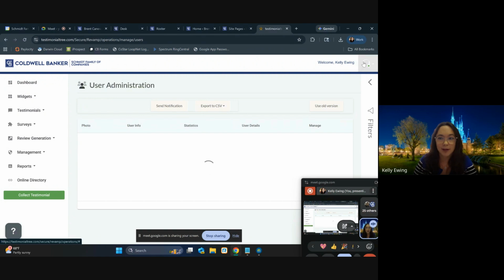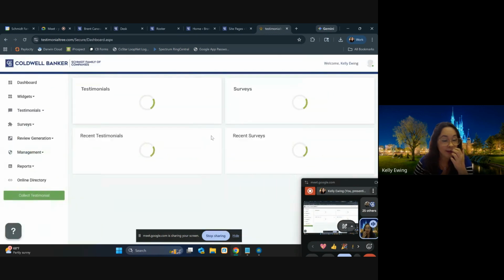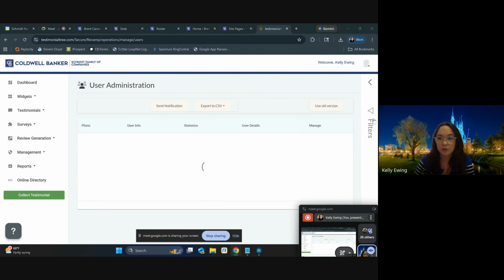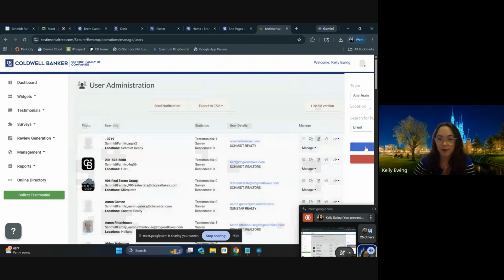Or I can try signing out and back in. Hopefully that will help. And again, the easiest way to get to TestimonialTree as an agent or staff is going through Schmidt Resources and then that technology tile. I'm going to go back into users. All right, it looks like it's loading better.